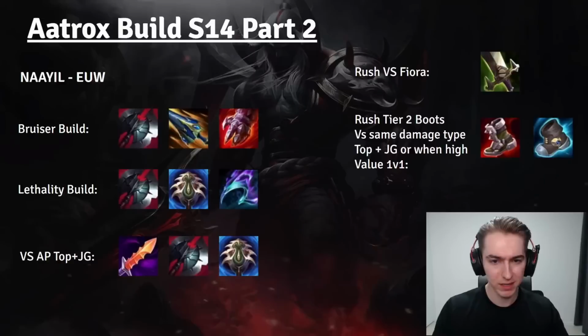For our next build, we have Nail on the EUS server, and some of you will notice straight away it's very different to the previous build. He goes Black Cleaver in the majority of his games. He goes it as his first item most of the time, and then mainly the second build, the lethality build we have here: Black Cleaver into Hydra into Opportunity, and then whatever he needs in the game.